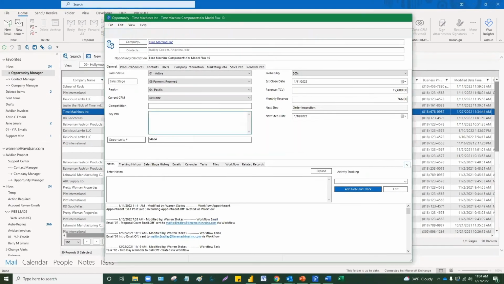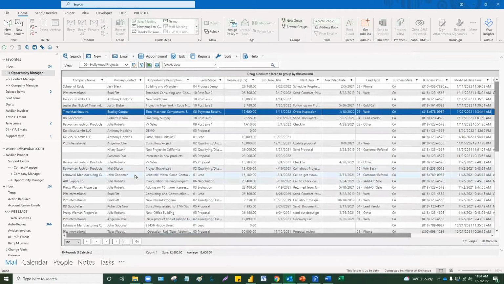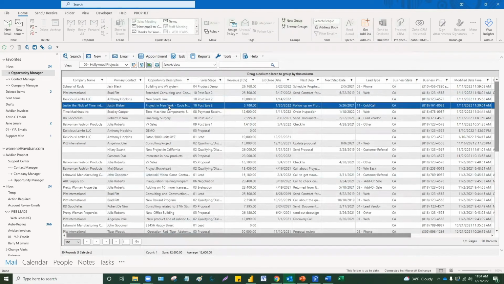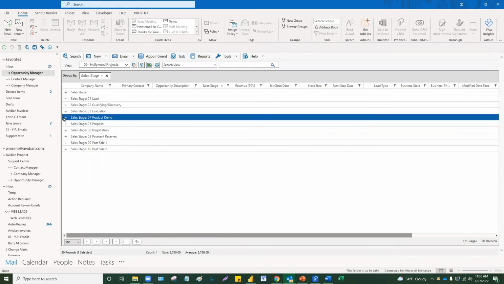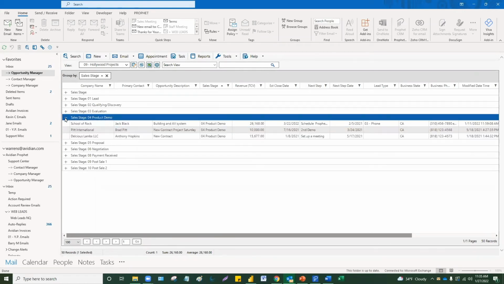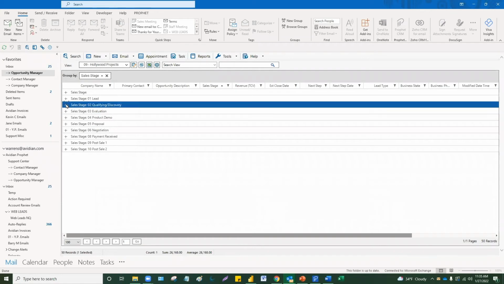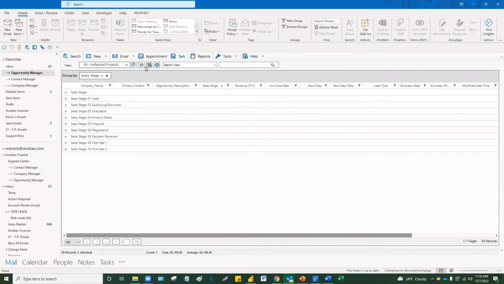with them? Well, the same concepts apply that I showed you earlier, in that you can create different lists. And like I showed you before, in this case, it's lists of opportunities. You can group by just dragging it up one of these columns up to the gray bar there. And you can see now they're grouped by sales stage. So if I just want to now go in and I want to look at all of the deals that are in stage 4, easy to do. If I want to look at all the deals that are in stage 2, I can see it. So that's the grouping again, but you can also do it for opportunities.